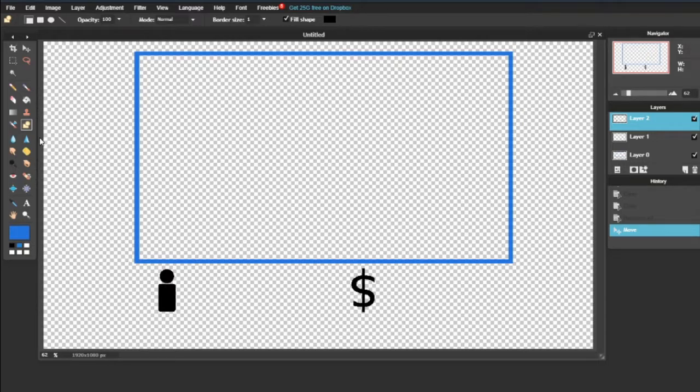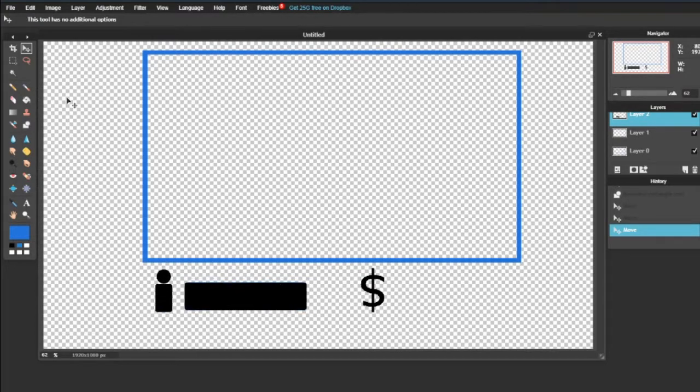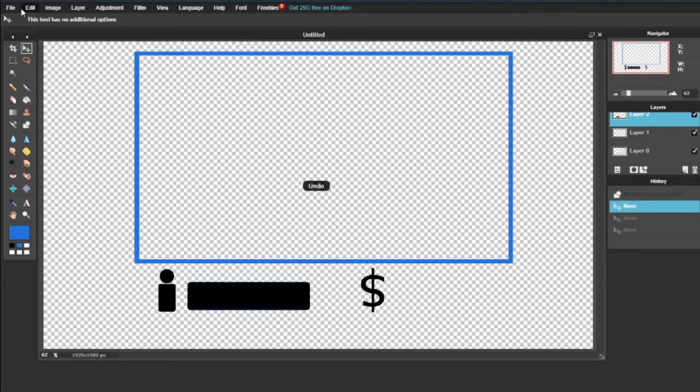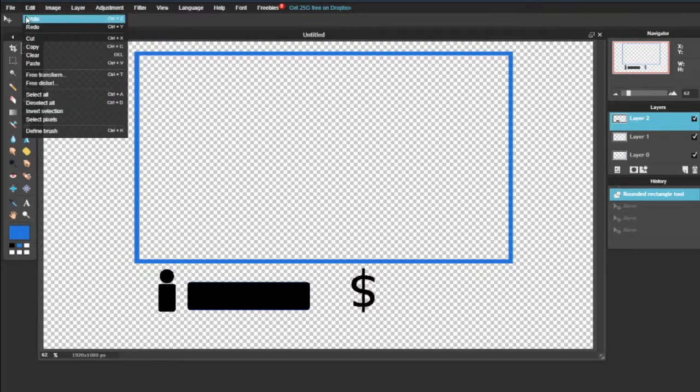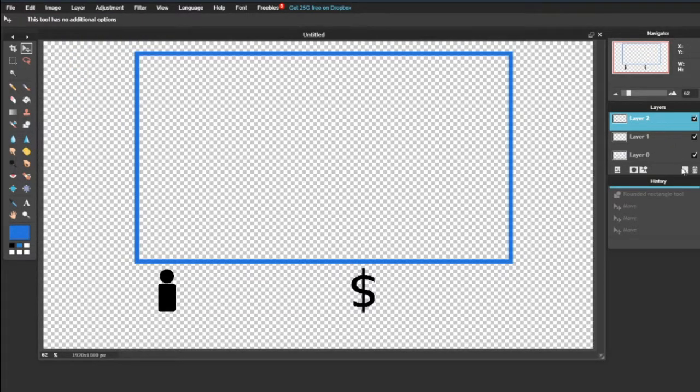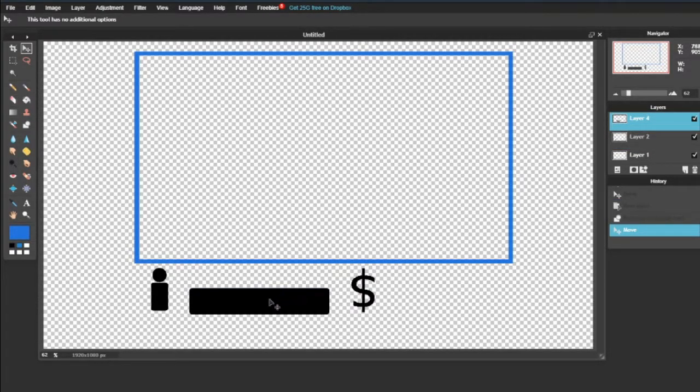From there, you want to come over here to the shapes tool. Now, we're going to set it to the rounded rectangle. Just drag it until you feel like it's a good size. Now, I made the mistake of accidentally putting the border, or I should say this, into one layer with the other thing. It's always a bit confusing, I know, but don't worry about it. Set it up like that. I believe that's where we're going to have it. Line it up, drag it just a bit over to there.